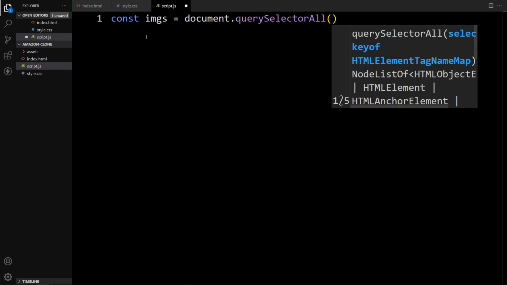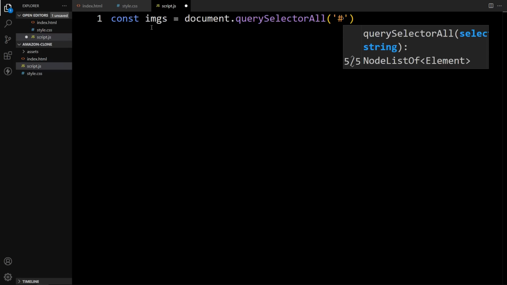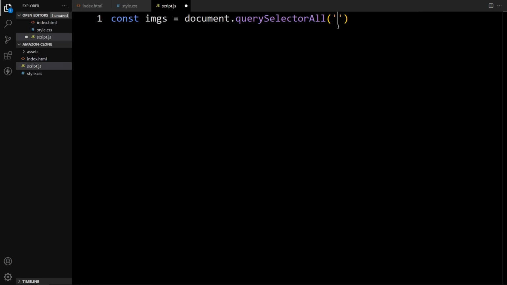So it will select all the images, and here we have to provide the class name, which is header slider. Write it here. Then we will provide UL, then img. So it will select all the images inside this UL. So this images will contain one array that stores all the image elements.